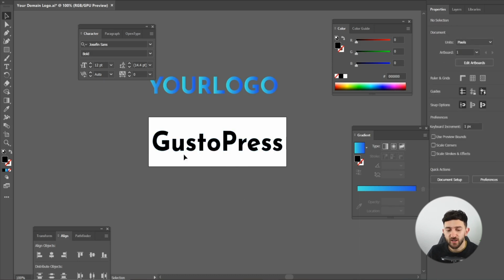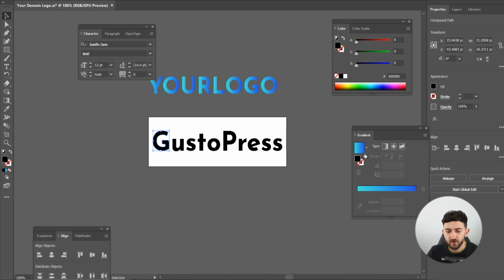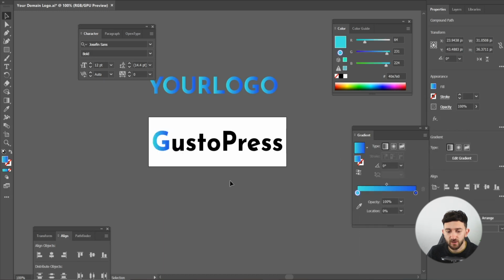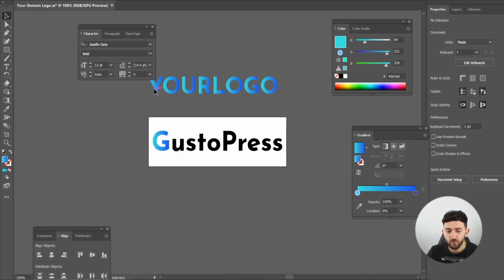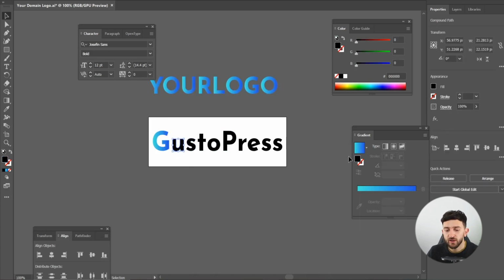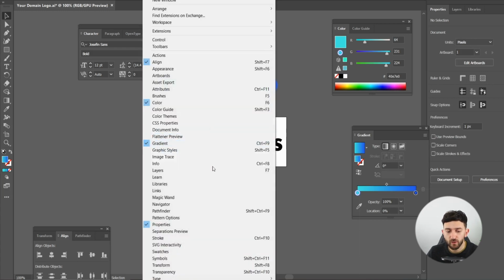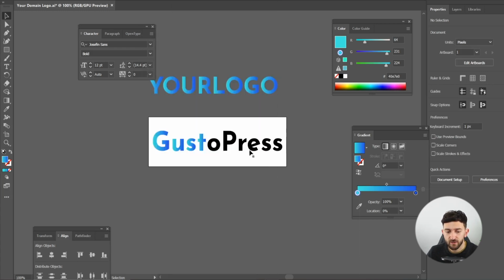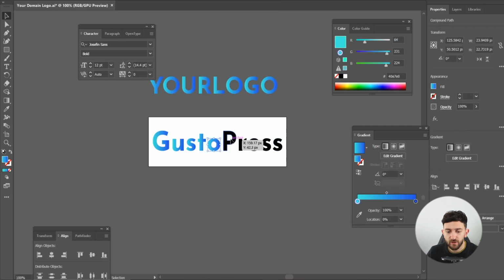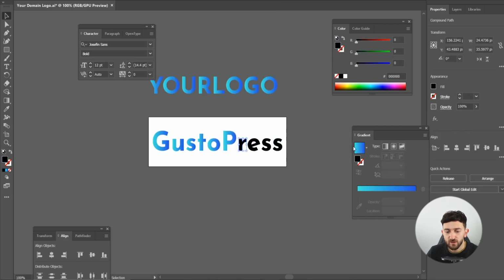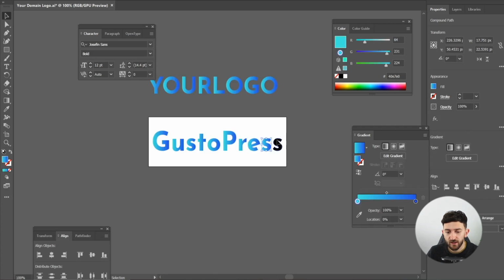So now you can just change the color of these. You can click on the gradient over here, and because of the template, it will change it to this gradient that I have included in the template. So we're just going to change the color to all of these gradients over here. Let's choose all of these, and if you're looking for this gradient pane, once again you can just go to window over here and click on gradient. Like I said, we're changing all of these to this gradient color, which is the same colors used within the template. So let's change all of these like this.